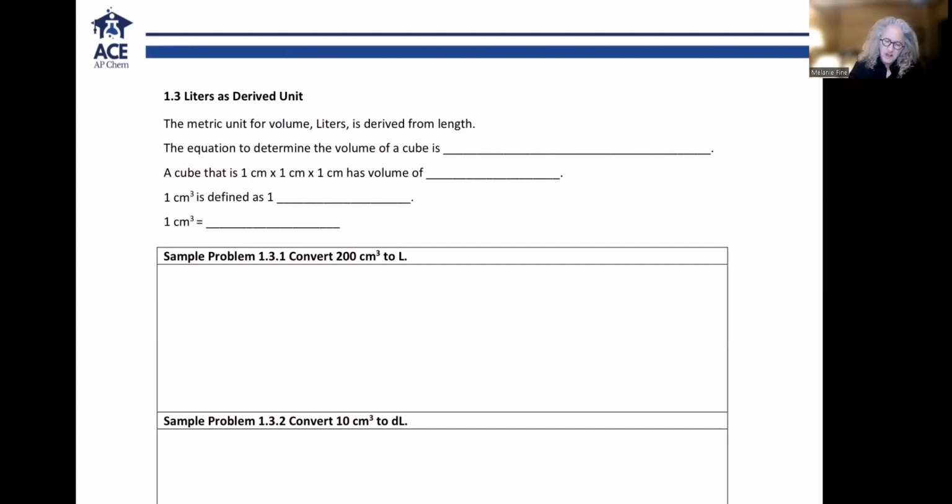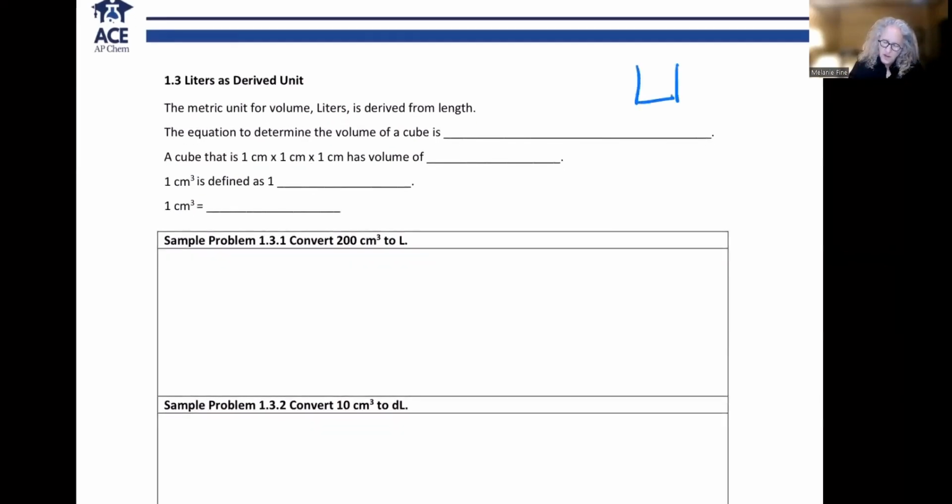Remember that if you have a cube, we know the volume of a cube, let's say the cube is 1 meter by 1 meter. So this is a meter, this is a meter, this is a meter. The volume of the cube would be 1 meter times 1 meter times 1 meter, which is 1 meter cubed. So notice that the volume is based on length measurements, okay?